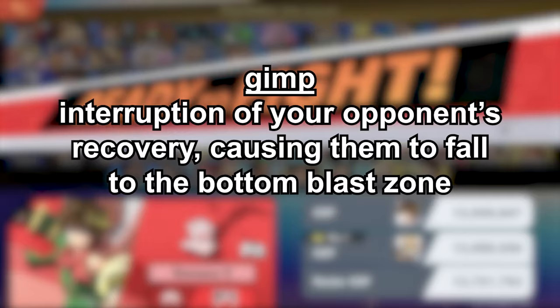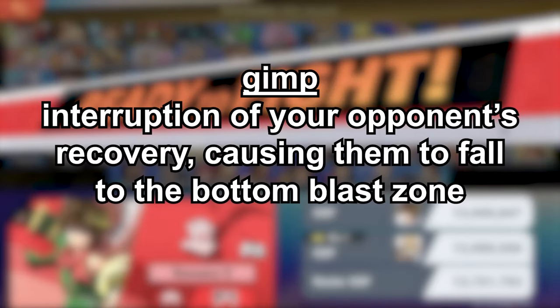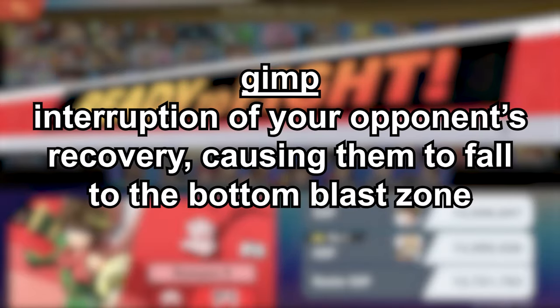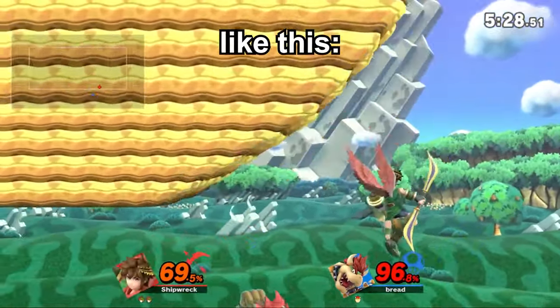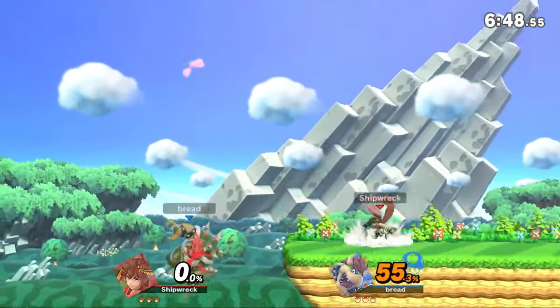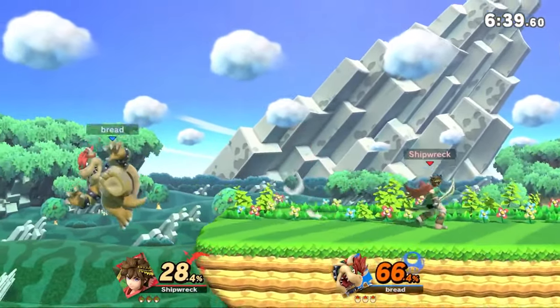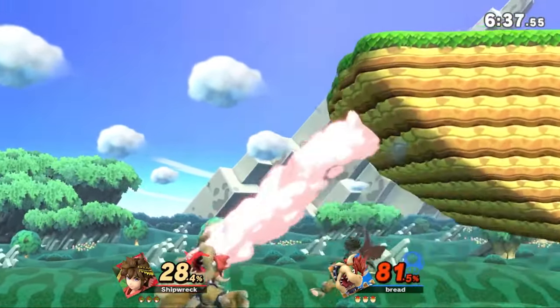For anybody who's not familiar, a gimp is an interruption of your opponent's recovery, and that causes them to fall to the bottom blast zone. That's what a gimp is, and they definitely count. And I'm gonna go ahead and say, I'm not going for up B. It's impossible. I'm not even gonna try. I don't really see the point.